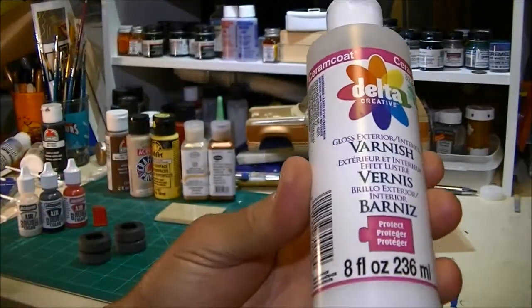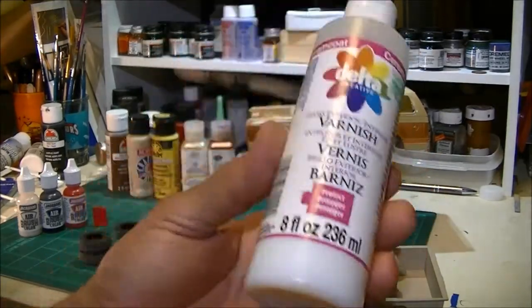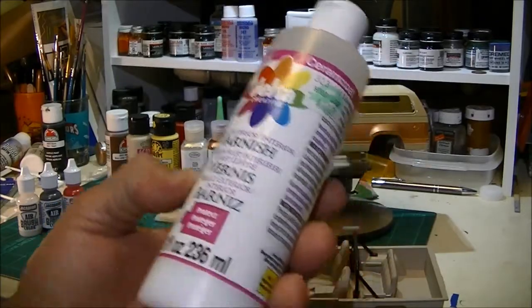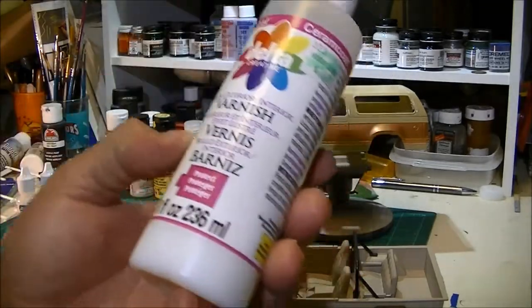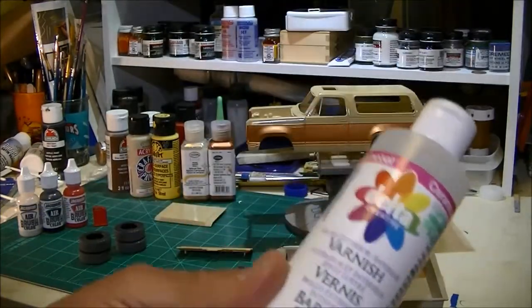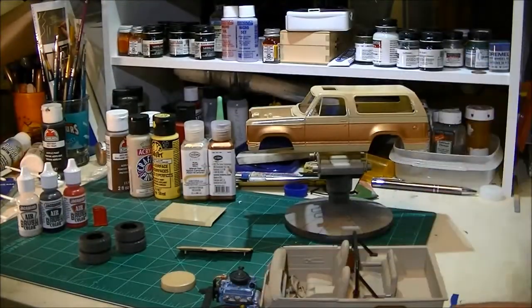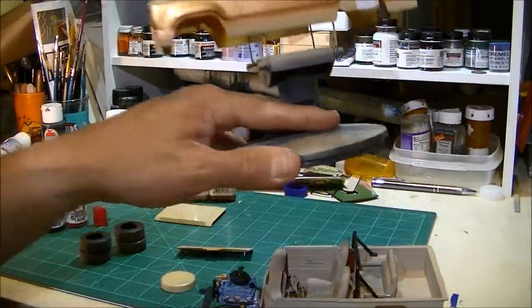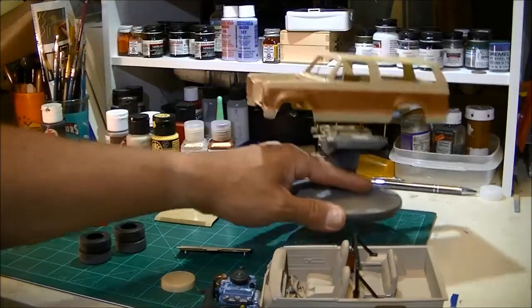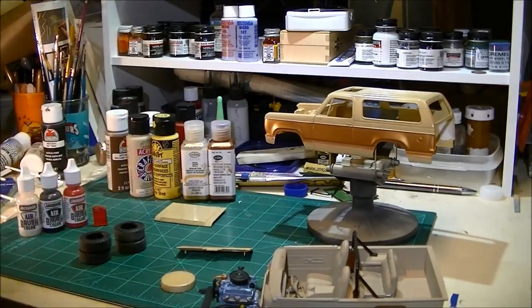to the old Delta Ceramcoat. There's, I know, two or maybe three guys that kind of put me onto this, and Chris Cortell was one of them, him and MC Modeler from MC Model Works, Gary. I watched their tutorial videos probably a dozen or half a dozen times to use this stuff. It just takes a little bit of time, but when it's mixed right with a little bit of water, it sprays pretty decent as long as you keep your tip clean, and it lays really good, and it's a real hard finish. It will protect any kind of paint. I recommend that. Like I said, watch Chris's videos on them, and also MC Model Works, Gary over there. Look those two guys up and watch those tutorial videos.